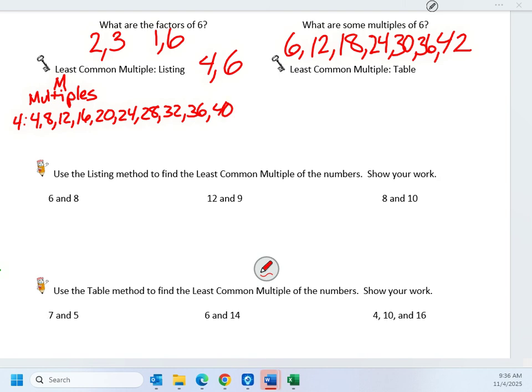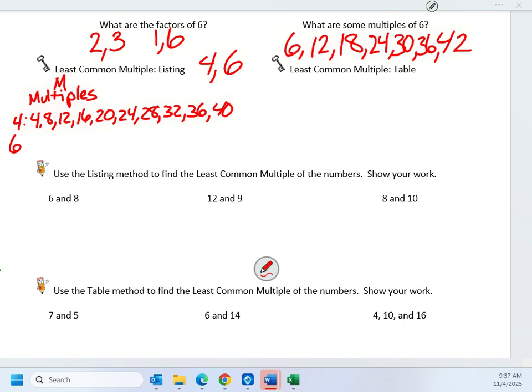Now, Rhoda did that pretty quick off the top of her head. Some of us are like, yeah, I was following along, I got that. Some of us are saying, I followed along for the first few, then I was kind of struggling. What can we use to help us? Vinny? The multiplication table in our assignment notebooks. That multiplication table in your assignment notebook, it's okay to use that.